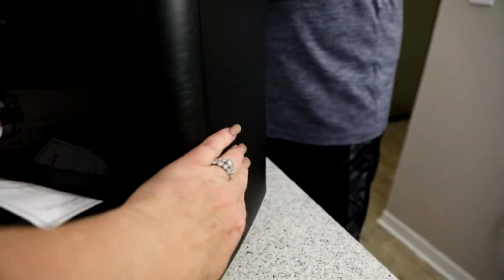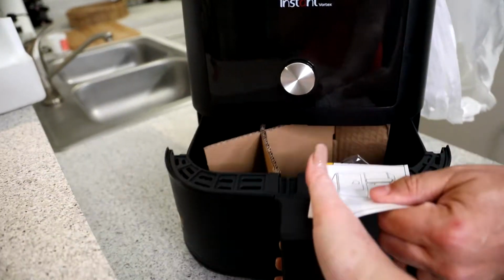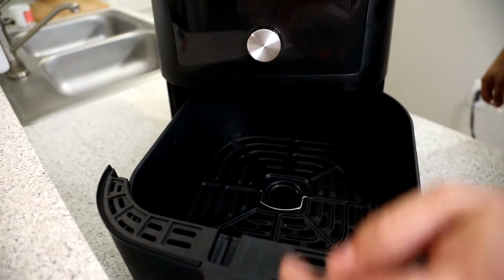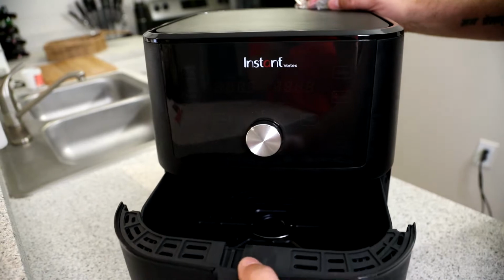Remember to remove all these little tabs that keep things closed and in place. Little drawer here. Gotta get rid of all that junk. This is the grill it comes with. And this is where Nikki's magic happens. Yep. Inside. It closes nice and solid, I have to say.